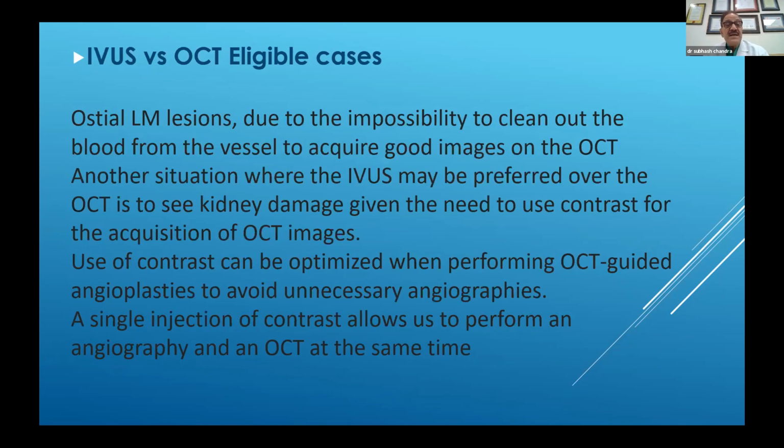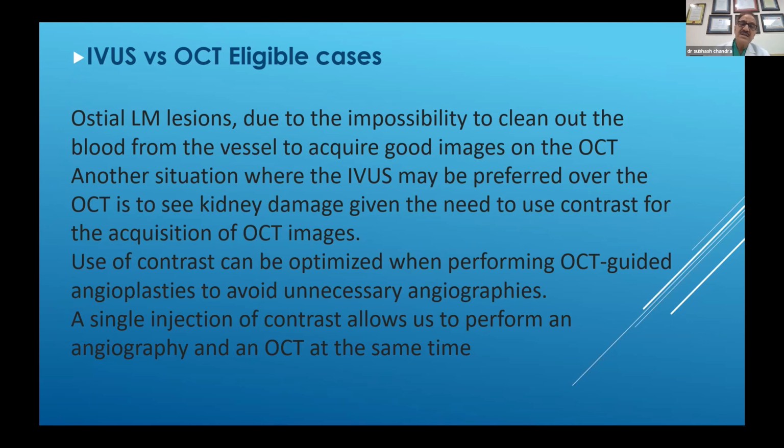What are the eligible cases? If you look at ostial left main lesions, due to the impossibility of clearing the blood from the ostium at the aorto-ostial junction, perhaps OCT is not the best tool. And also, because of the large size of the left main, the penetration of OCT into the wall could be a problem. Therefore, IVUS is your best option when you're dealing with left main interventions.